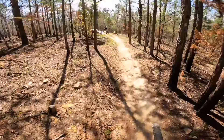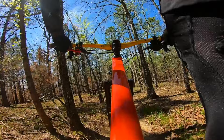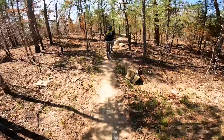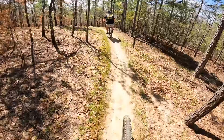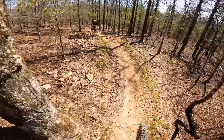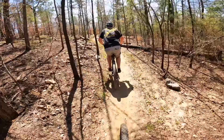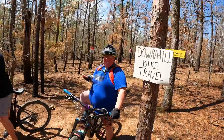Another little feature up here — nice, that was awesome, a lot of fun. Now we're just flowing and I've been pedaling. Very smooth, and again they've done a great job cleaning this trail. There's not a whole bunch of baby heads down here — it's actually pretty tight as far as the gravel is concerned. It's been dry so it's a little dusty, but definitely not to the point where you feel like you're gonna lose traction. Areas like this have a little berm built up — nothing crazy, but just enough. That was a fun green downhill trail with a lot of rollable features.